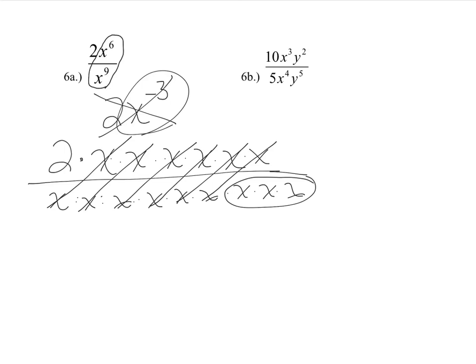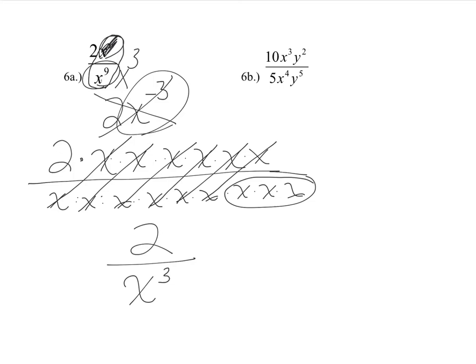So whenever you get negative exponents, I want you to think about it this way. Going through and thinking, okay, I have 6 on the top and I have 9 on the bottom. I'm canceling out all 6 on the top. How many's left over? 3 at the bottom. That x to the third, it has to be on the bottom. So we're going to do 2 over x to the third. Okay? No negative exponents in your final answers. All right?